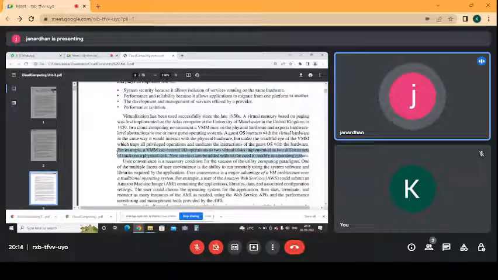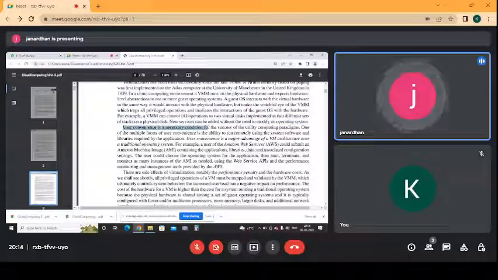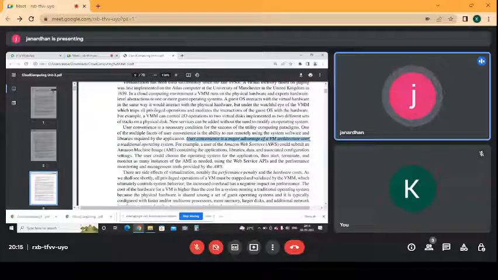User convenience is a necessary condition for the success of the utility computing paradigm. One of the multiple facets of user convenience is the ability to run remotely using the system software and libraries required by the application. User convenience is a major advantage of a virtual machine architecture over a traditional operating system.